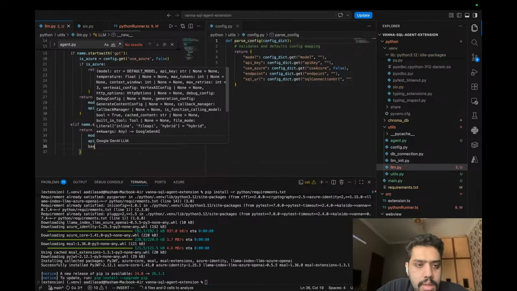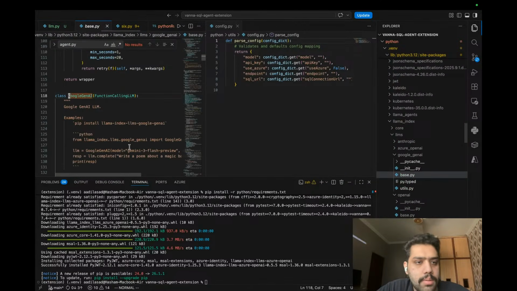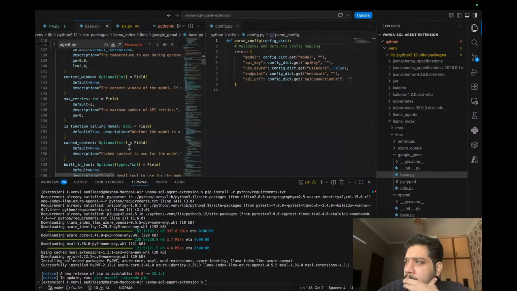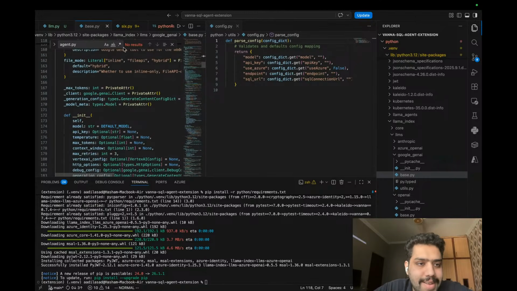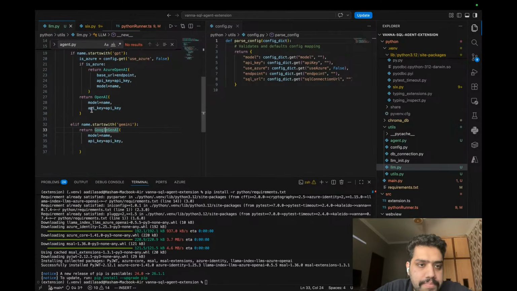Not the base URL. Okay. Sorry for that, a lot of mumbling. So we don't need the endpoint for the Google as well. HTTP option, Vertex AI, callback, built-in tool, file. That's good. Neither for the Google, nor for the OpenAI.